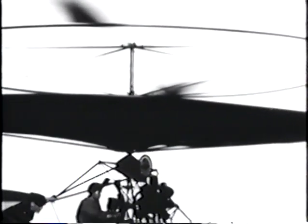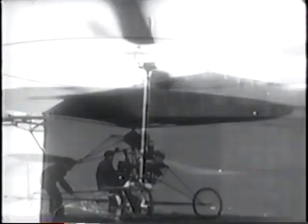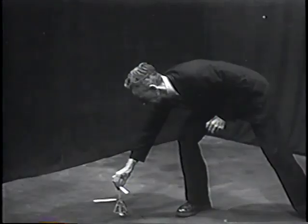One early attempt to solve the problem of torque came in 1913 with this twin-rotor helicopter built by Danish designer Jens Christian Ellehammer. It was a coaxial design, meaning both rotors were mounted on a single mast, a configuration that was used on many early helicopters. The first sort of successful helicopters were the coaxial machines, where one rotor above the other, both turning in opposite directions, automatically counteracted the torque.